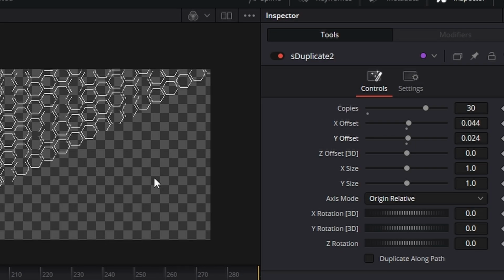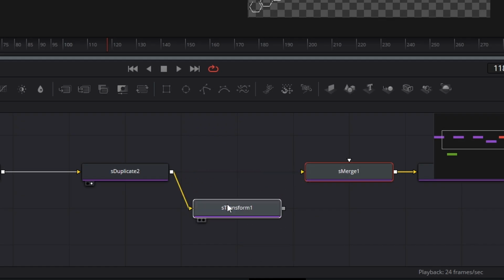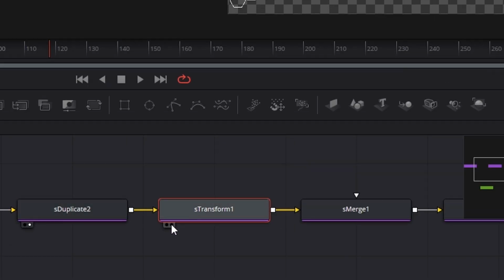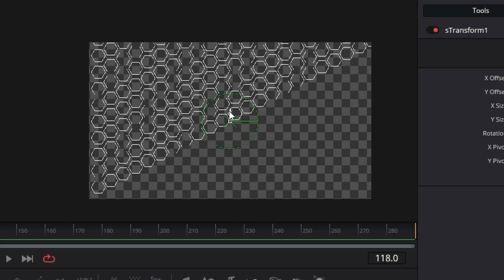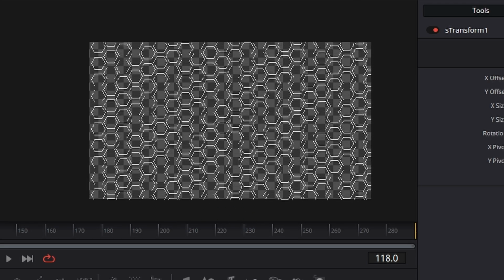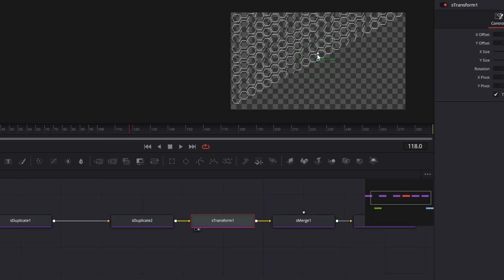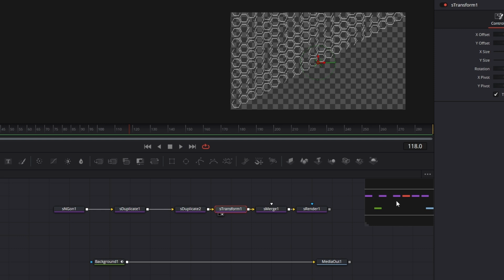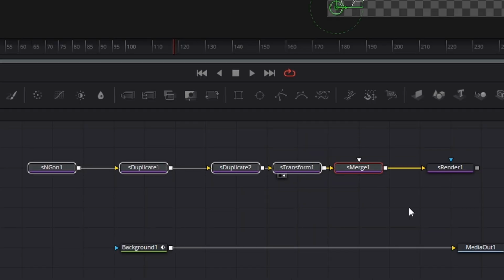Right, so now if I add this transform in here, so remember to click on the window because I was just moving it then and nothing worked. And you can actually now move this up and down and you have a load of hexagonals which actually are going to make up the waves. Now before we go any further, what we need to do is actually copy all of these nodes.